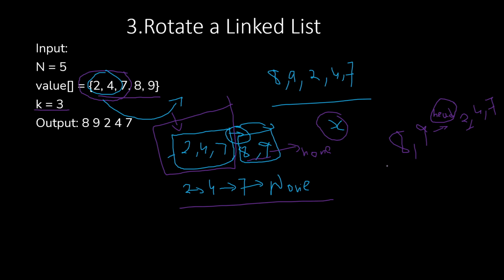Okay, but now we have to initialize the head again. This is the address of head. Just remember, be careful, this is the address of head. 9 is pointing to the address of head, which was earlier there. Now after pointing towards 2, there is no use of this head here, because head starts from 2 there.